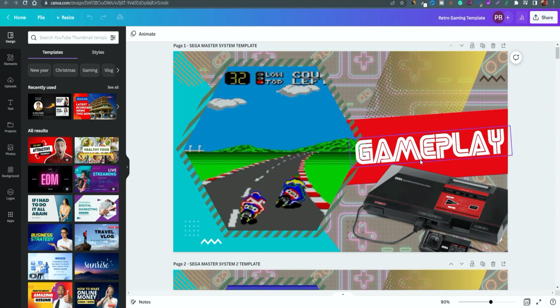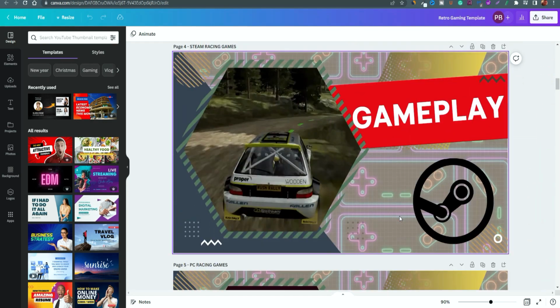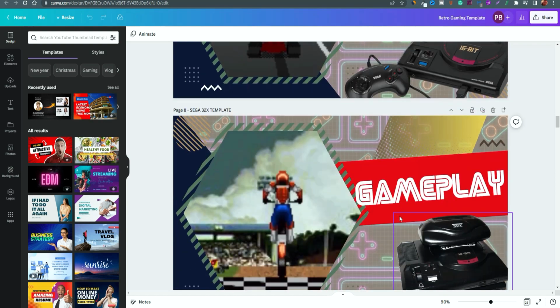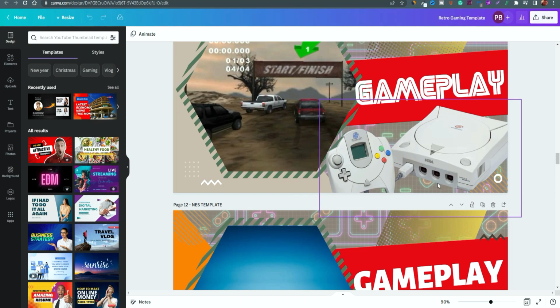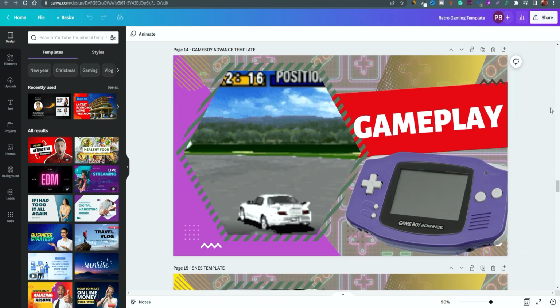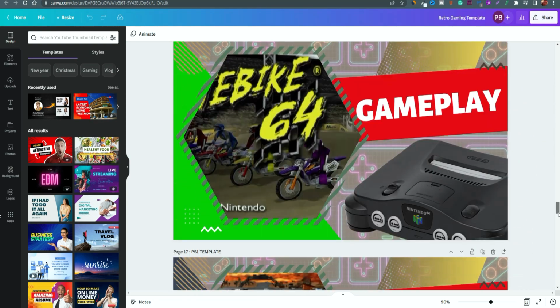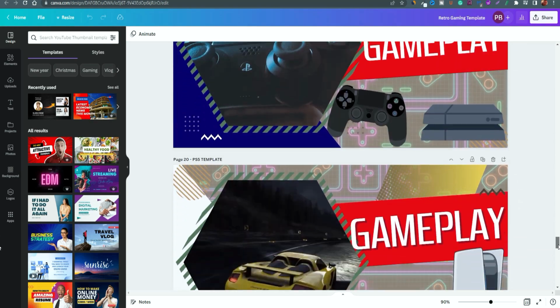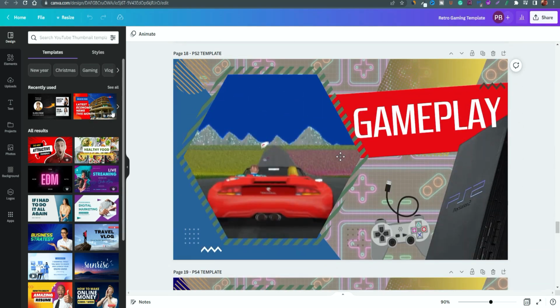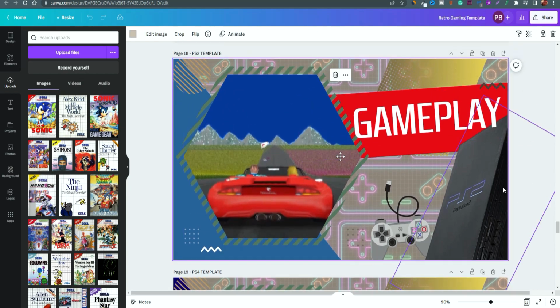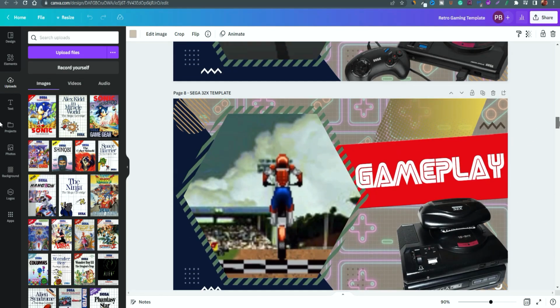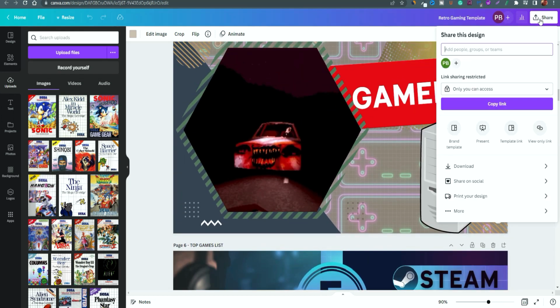But in this case, just to give you an example, I can click into one of them, and here, as you can see, you can create multiple different pages of different thumbnail designs. You can pretty much have one template but just duplicate it multiple times, and just change out certain parameters and different types of images, and this is actually all one template. So every time you're updating a video or making a new thumbnail for a video, I literally just have to come in here, just change out the images that I need. I can upload an image that I find of a game, drag and drop it into the interface, and make sure that I highlight the specific template that I actually want to use. And what I can do then is save it and export it.